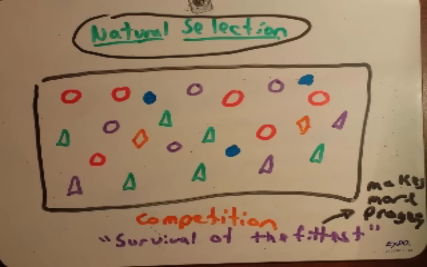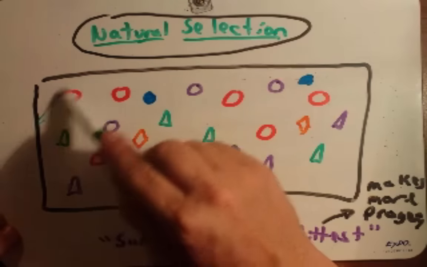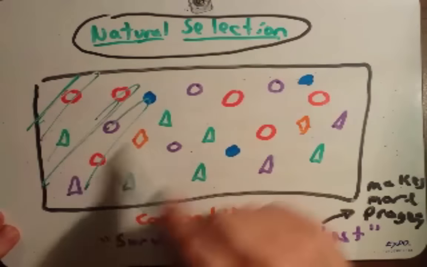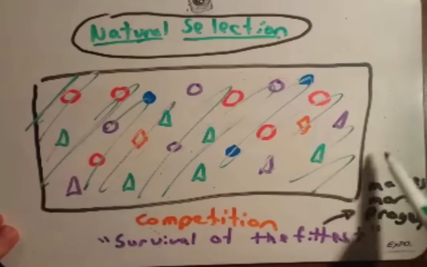The other thing that Darwin observed, his third observation, was that organisms within a population tend to suit their environment. For instance, let's pretend that the environment where this population is existing is in a grass field. So I'm just going to draw some green here to symbolize that there's grass here.